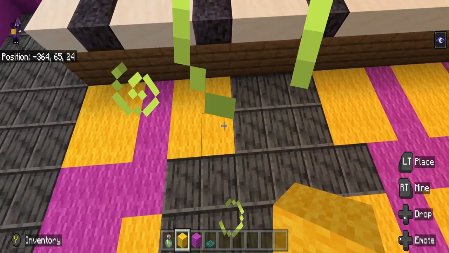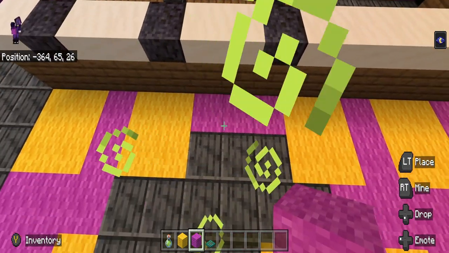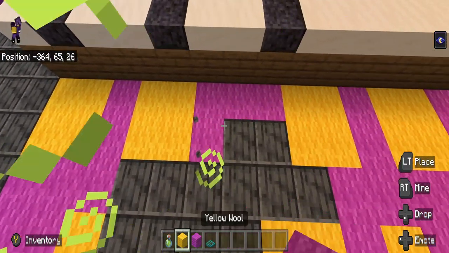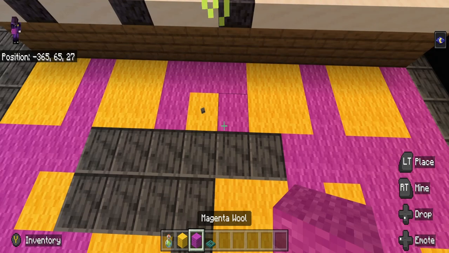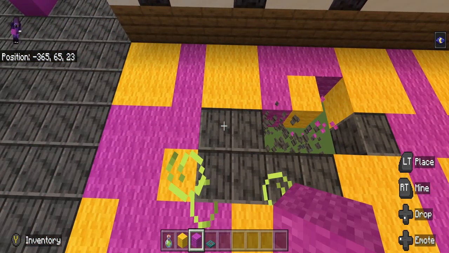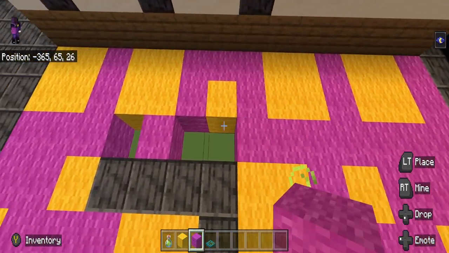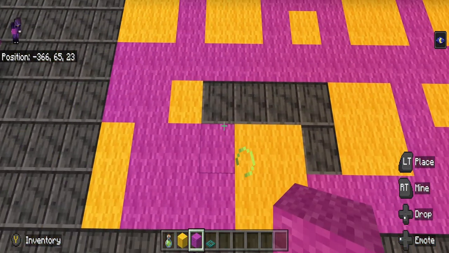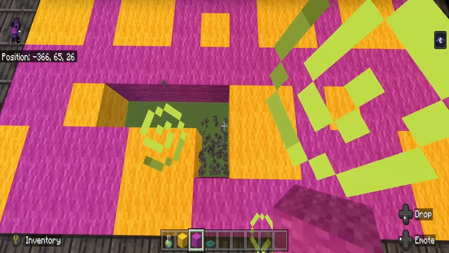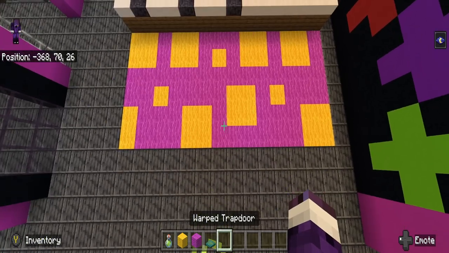And then you're gonna place a 1, 2, 3 of magenta. One magenta, one yellow, one magenta. And then this whole entire line is gonna be magenta concrete. So let me just fill in that. Just like that. And then same over here. Boom. Just like that. So it should look something like this.